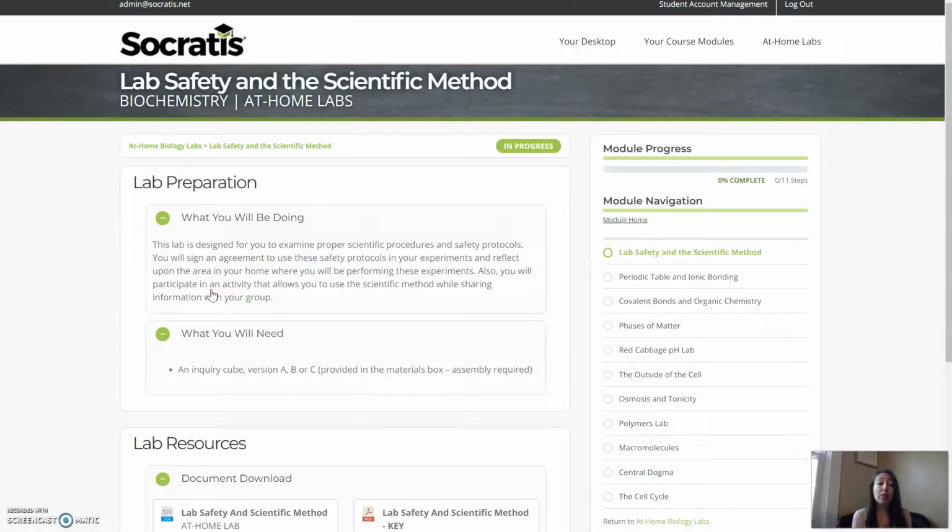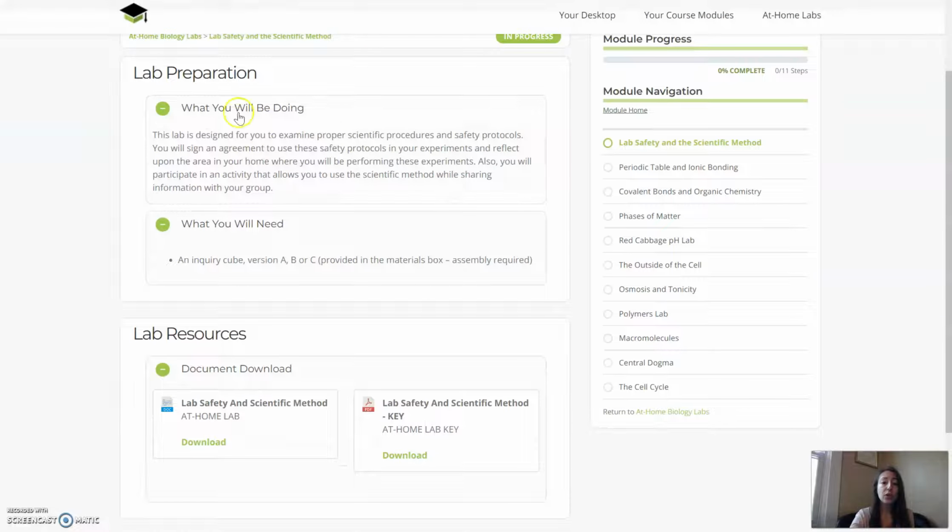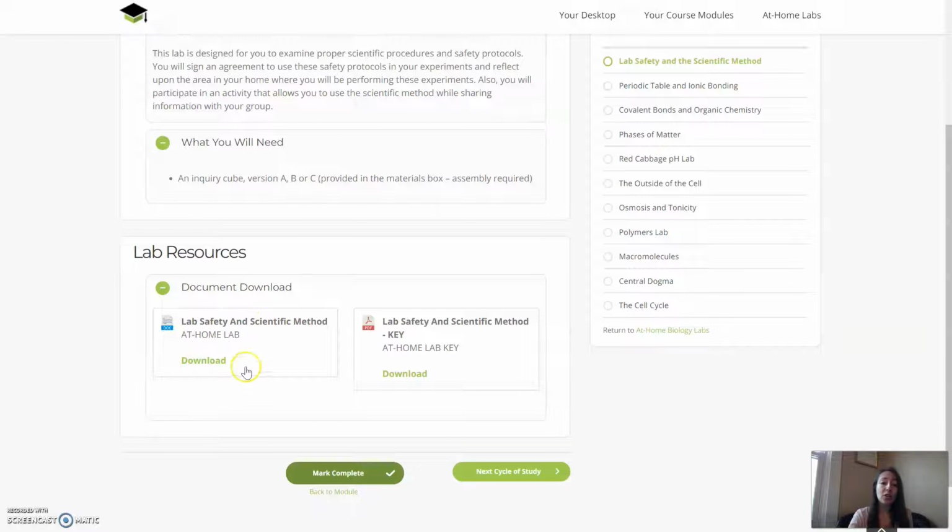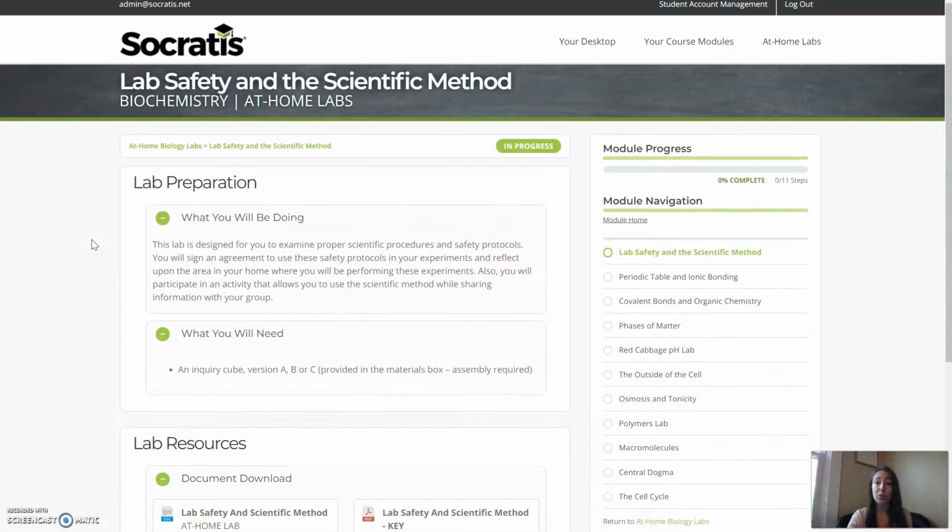So in order to get that ready, once you get your lab kits, you're going to go onto this website and pull it up. You can then see what you're going to be doing, the materials you'll need, and then right here is where you find the document that you download, fill out, and upload to Blackboard. So this is your lab homework assignment or your lab analysis. So you're going to be filling that out and using that as you complete the lab.